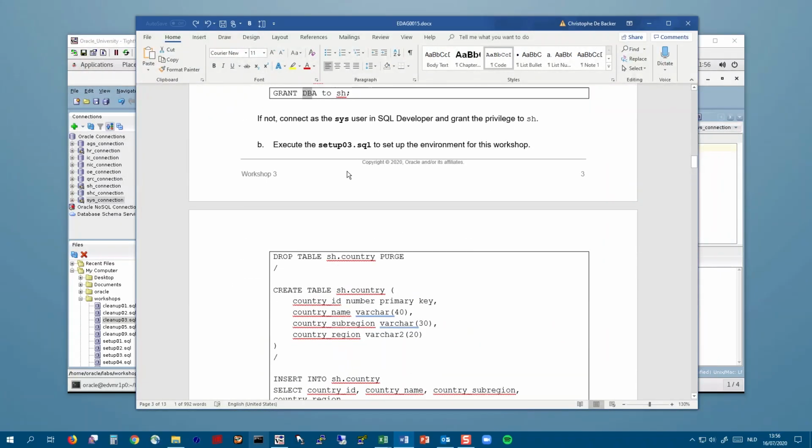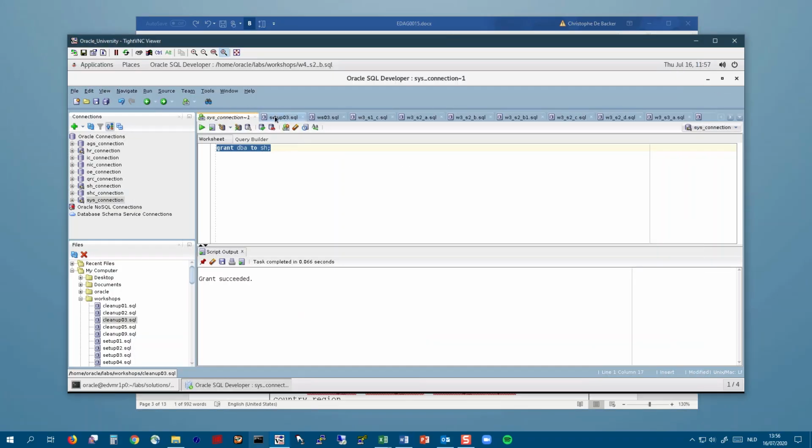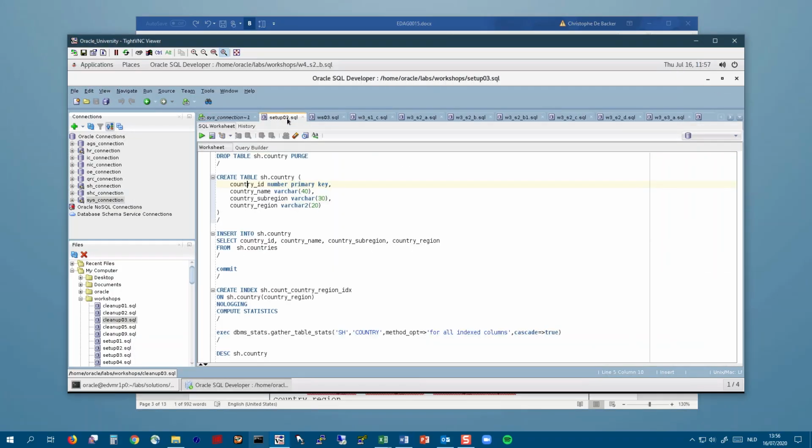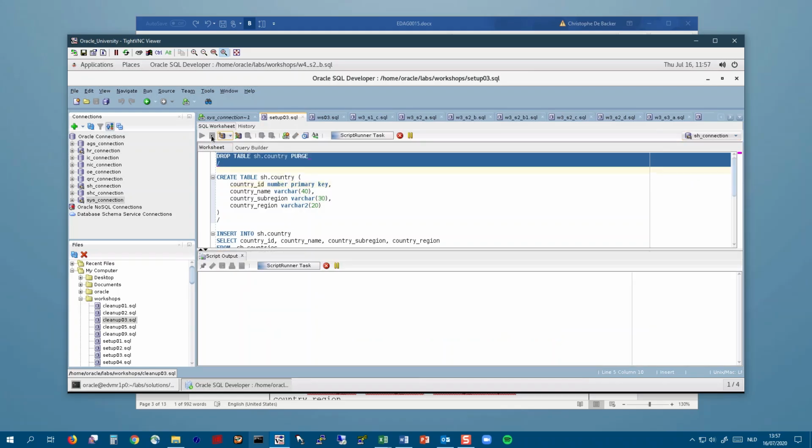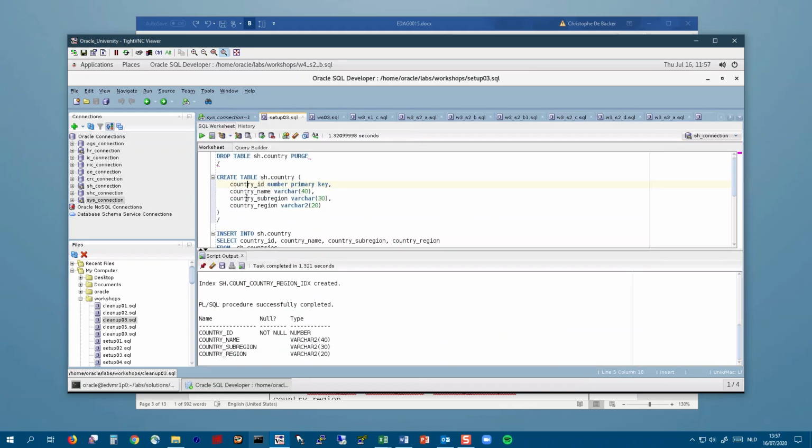Then you're going to run the setup03 script file to set up the environment for this workshop. So in your SQL Developer, you open setup03.sql, make sure that you connect as the SH user, and you run this script. Now, what will this script do?